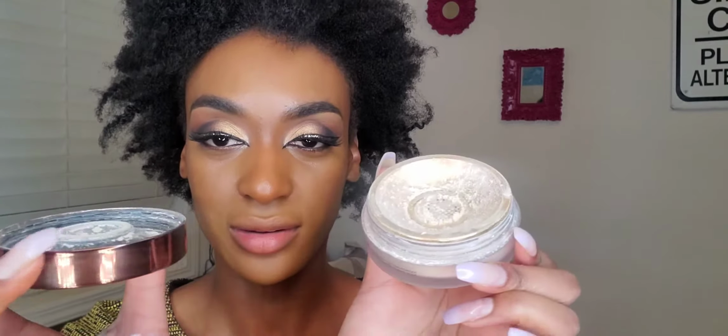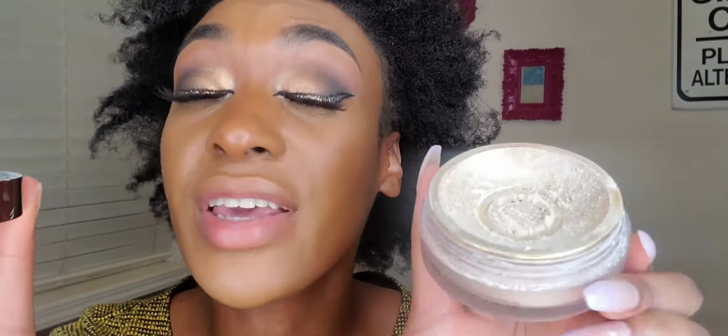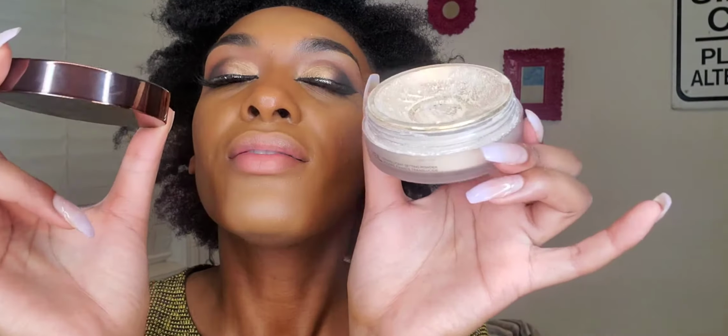Not only is the packaging to die for, like, we're talking luxury, vegan luxury. But it is, look, you didn't even see that because it's just so finely milled.